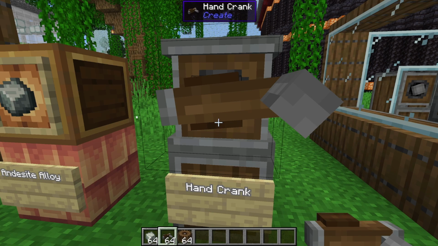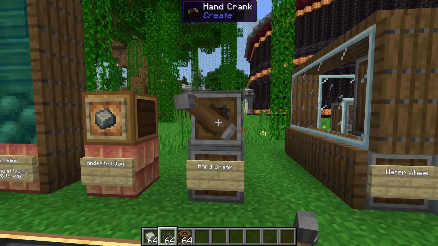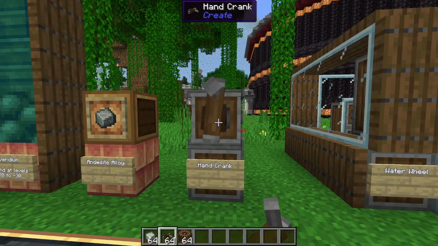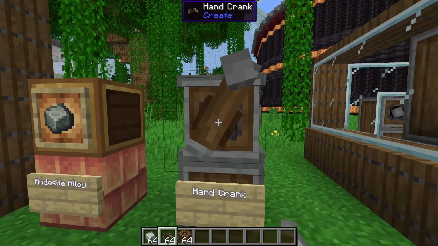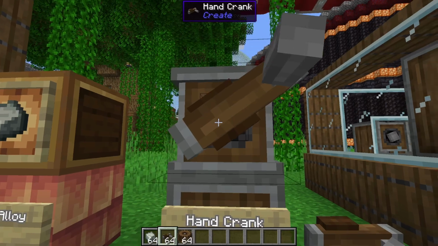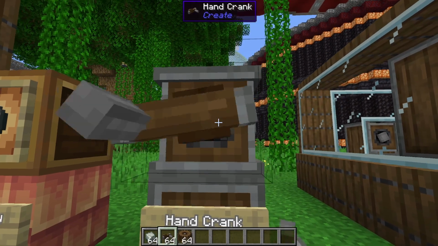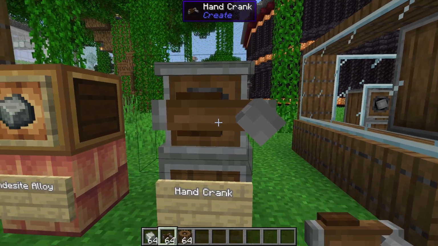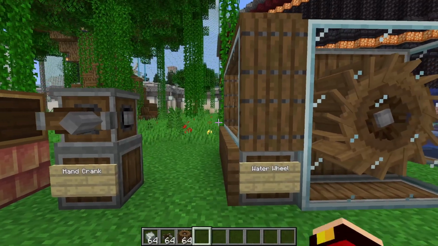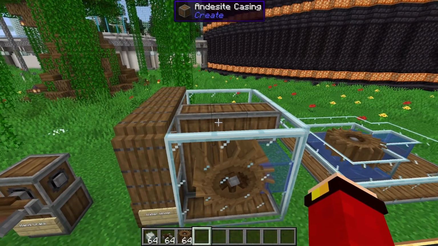So for the hand crank, all you want to do is just right click and you should be able to just crank it. And yeah, I find it absolutely funny how I can be so far from this. And apparently it might be telekinesis. But now I'm just going to shift and then right click. And you're going to see that it's going to go the other way around. And this is how you place it. You just place it like a normal block. And there are other ways that you can produce rotational force without having to do manual labor.